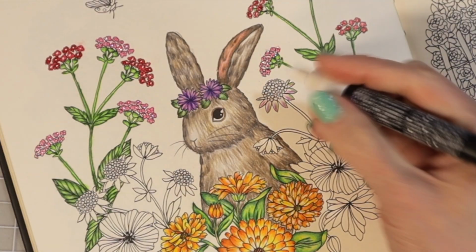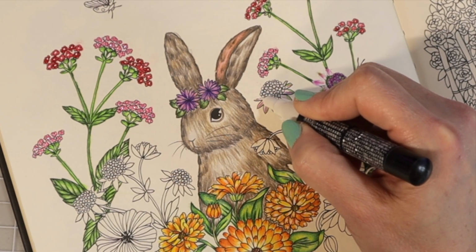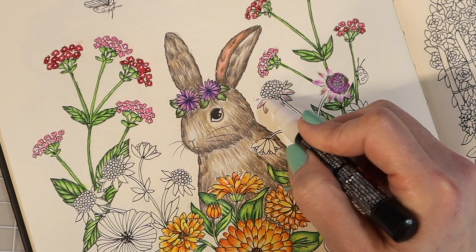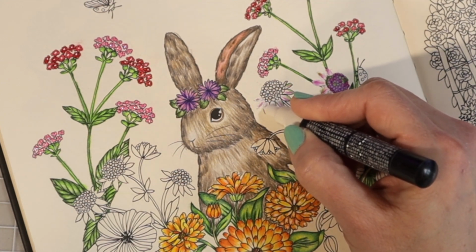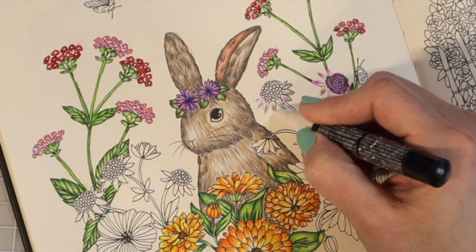And maybe a couple of them I'll use the spring green and just go over it to brighten it up just a bit. And now I have my Posca, and just like we did before, we're just going to go over the lines. This is the thinnest Posca. I think that Posca actually has a finer point than this one, but I don't have that one. I've had it on my wish list forever. I just need to go ahead and order it, but I was waiting till this Posca ran out and was no longer working. But this one does a really nice job of covering the black lines.